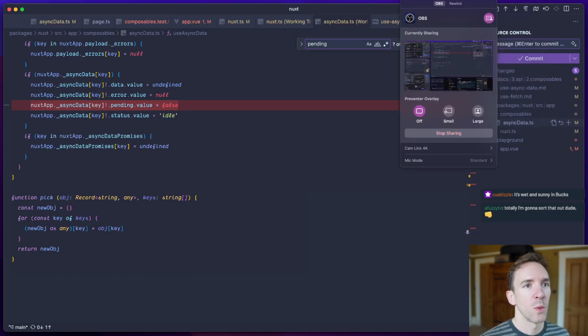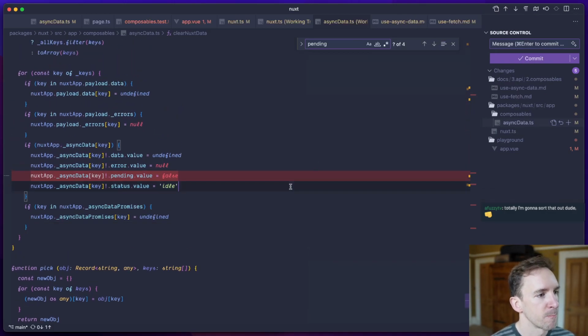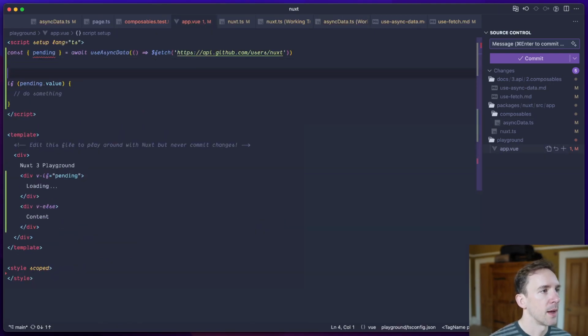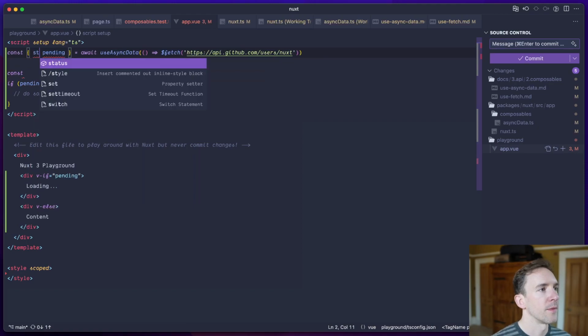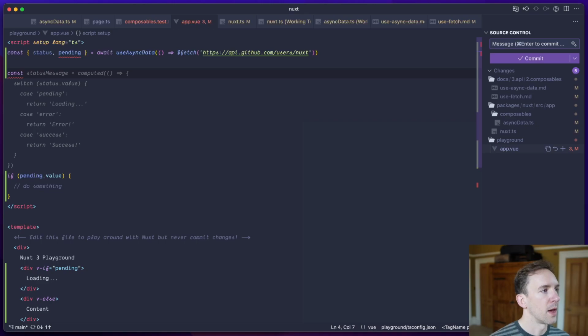Okay, so let's see. So I think basically, we start off as idle. Just trying to get the logic right here. So basically, const, we now have a status. And what we want is sort of replacement pending.